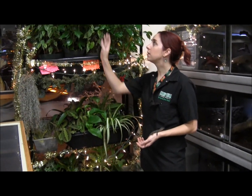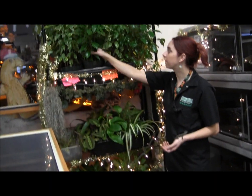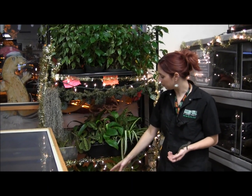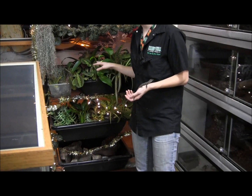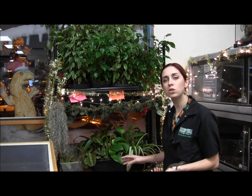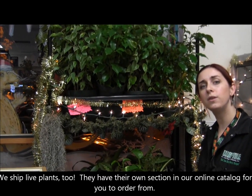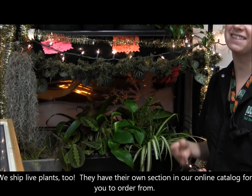Alright, so down here you can see we've actually got a ton of different plants, including these little tropical plants, ficus trees like this. There's succulents further down. When it comes to live plants in a monitor's cage, you have to keep in mind that while a baby like this isn't really going to do a lot of damage, a larger monitor, even just one that's twice this big, is actually going to be heavy enough to kind of crush the plants. Even the ficuses like this. So while you can put them in there, don't get too attached to your plants.